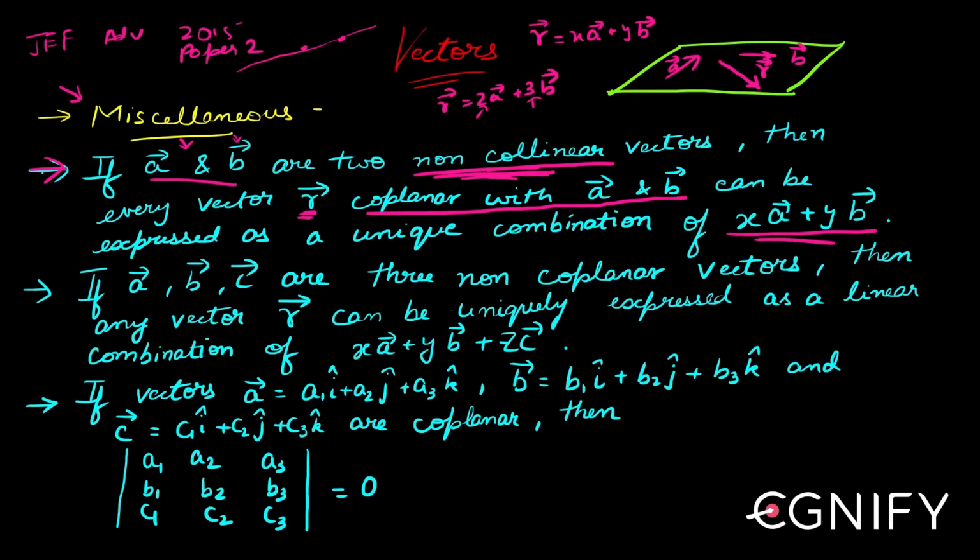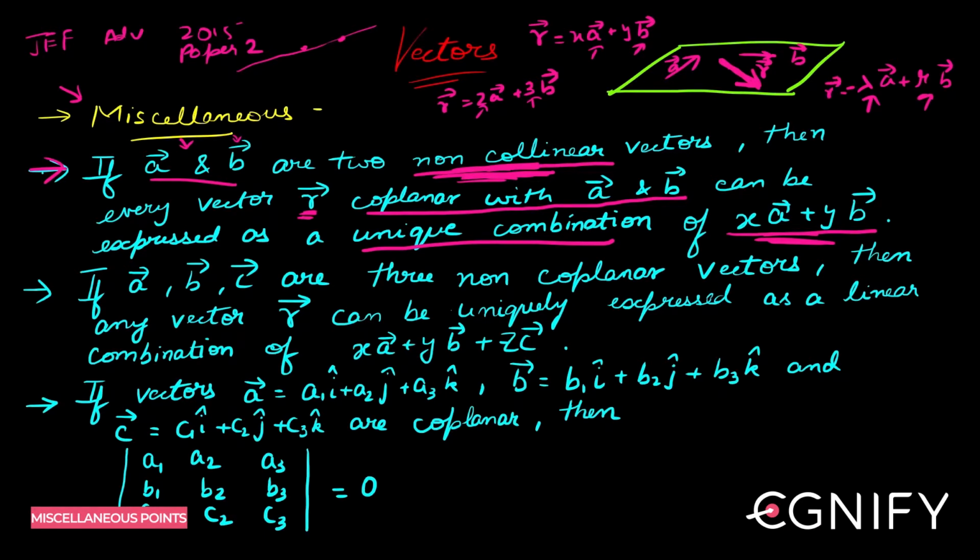So what I mean to say is, first of all, these two vectors have to be non-collinear, right? They shouldn't be in the same straight line. If they are non-collinear, then any vector in this plane can be expressed as a unique combination of this form, right? I can use these two. Just multiply this with some scalar, multiply the other with some other scalar, and I keep changing this lambda and mu, and I'll keep getting different vectors in the same plane. So I can pick up any of these vectors and I can represent them with the help of a bar and b bar, right? This was your first property. Let's move on to the second property.